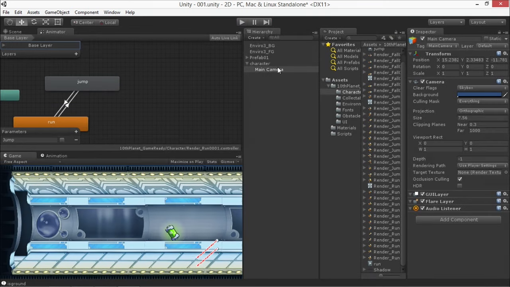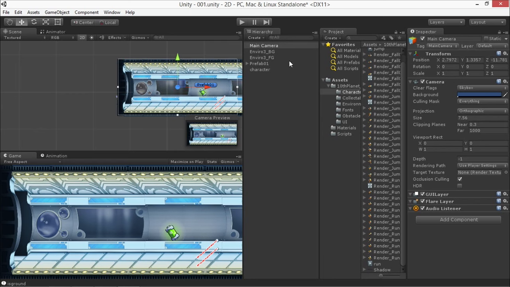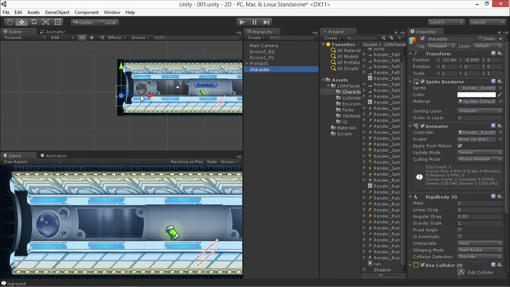So as the character's moving, the camera's going to move in proportion to that. But I made it a little bit more interesting here. What I want to do with my camera is, I only want it to happen when my character comes here in the screen, comes in, runs, and then starting from here, my camera will follow.